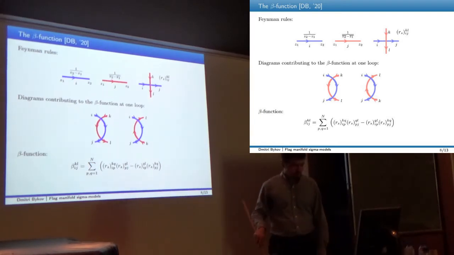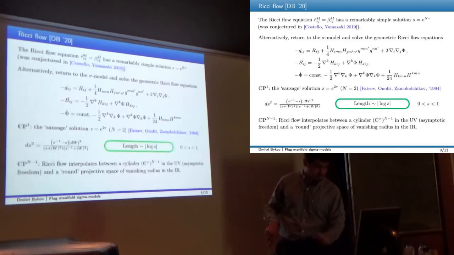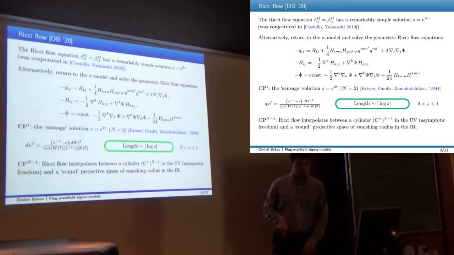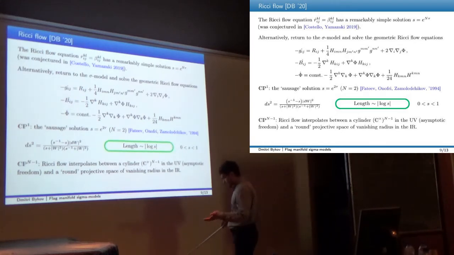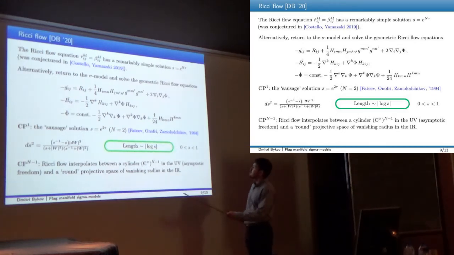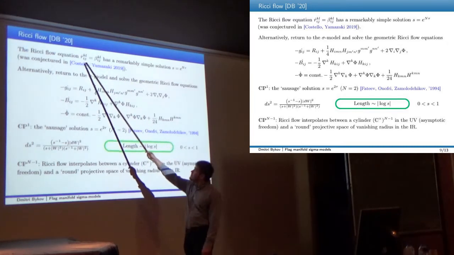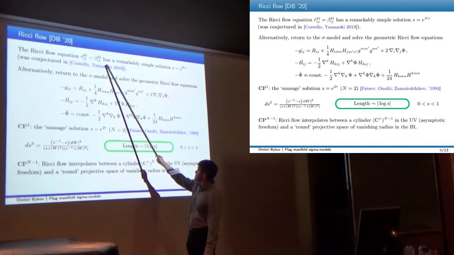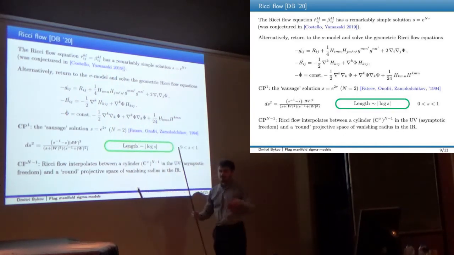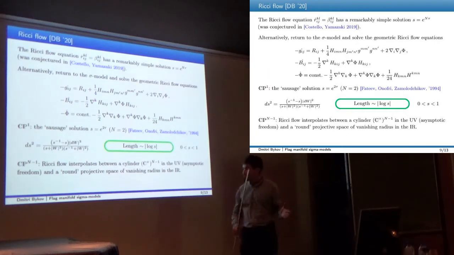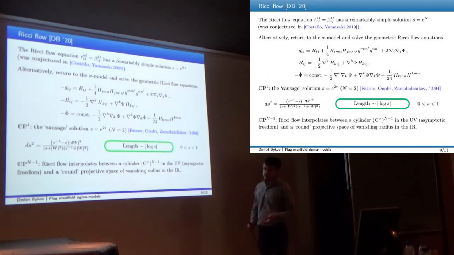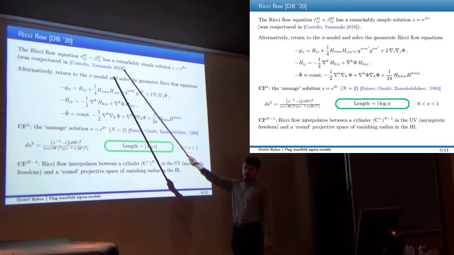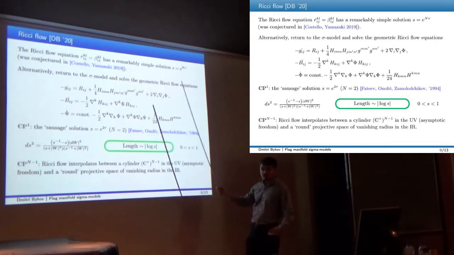So this allows, for example, to solve the Ricci flow equation very easily. The Ricci flow equation, or renormalization group equation, in these notations, just says that the derivative of the vertex, the derivative of the R matrix, with respect to Ricci time, is the beta function. And the beta function is this quadratic combination from the previous slide. I remind you that the R matrix depends just on one parameter, this deformation parameter that I called S. And this equation is just an ordinary differential equation, and it's a closed system. So remarkably, it's a closed system.